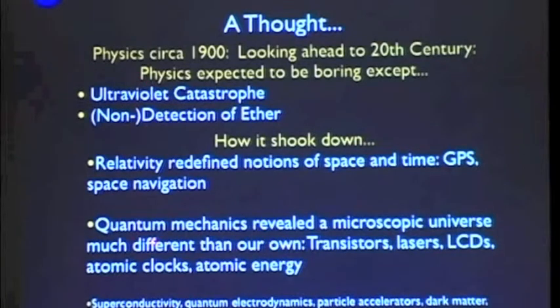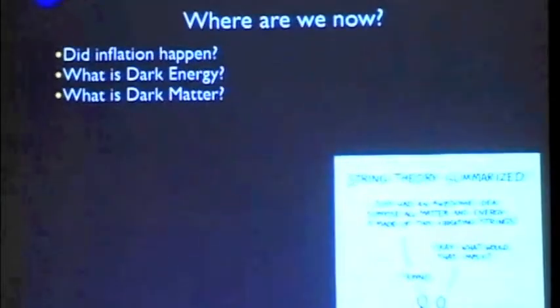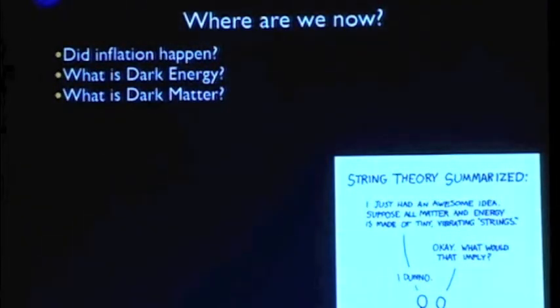The ultraviolet catastrophe led to the discovery of quantum mechanics, which revealed this microscopic universe that enabled all kinds of things: transistors, lasers, LCDs, atomic clocks, atomic energy, and a whole list of other things that are now on the table for the future generations to explore further. So, in sort of a stretched analogy, where we are now, we've got these outstanding questions. These are very cosmological-centered questions, but they certainly tie into fundamental physics, as I tried to say earlier.